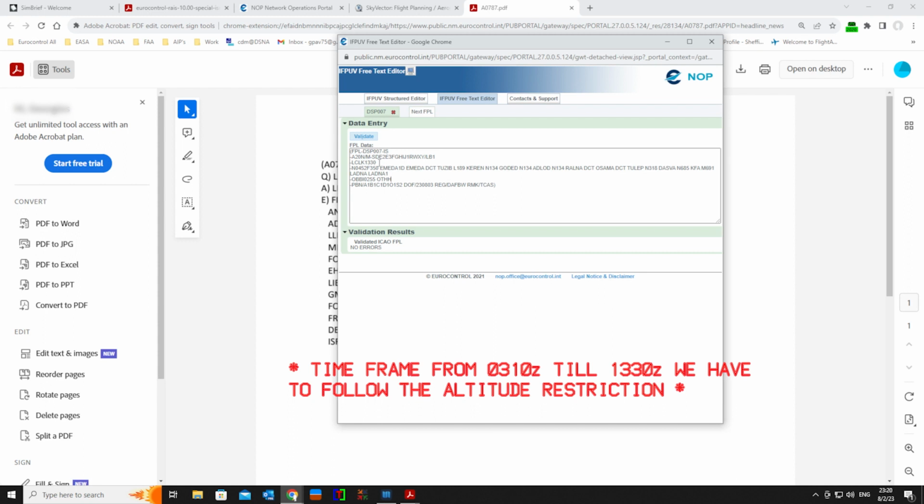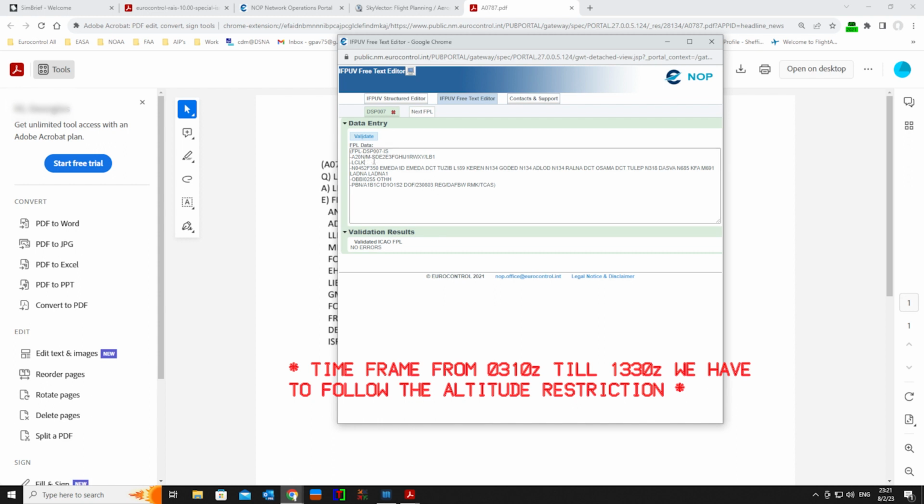You need to be above this flight level 28 and 29 when you're crossing the Tel Aviv FIR. Other than that, no restrictions. And validating, no restrictions. I can change it just for the proof of it. Let's say 1900. Hopefully it's not gonna have any restrictions, you see. Let's do, I don't know, 2300. No problem there. And the departure is for the next day, so no problem there.